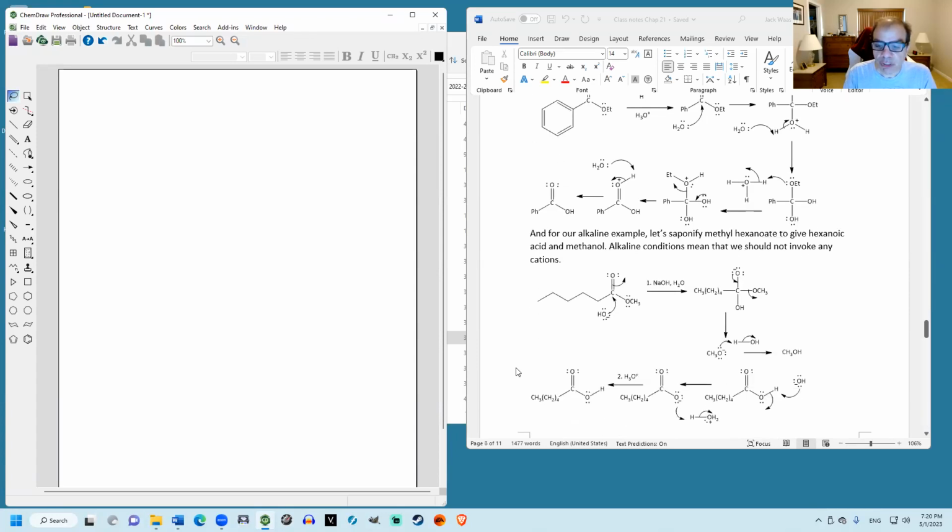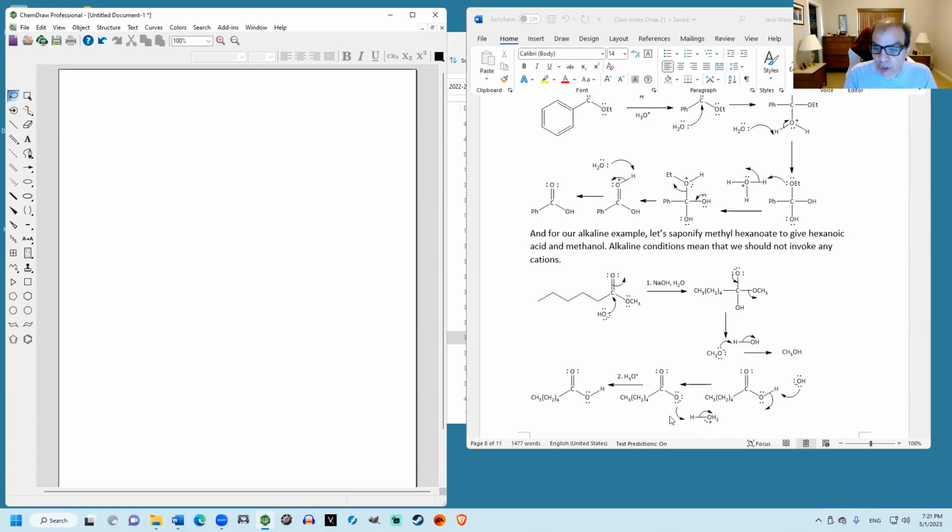And then we looked at the mechanism in alkaline solution. I find the alkaline solution mechanisms have fewer steps. Main feature here is you actually wind up making the carboxylic acid product in alkaline solution. So you need to show your base pulling off that proton. This is a very common mistake on exams. But the base pulls off that proton and gives you the carboxylate ion. And that's what's going to be in solution until you acidify.